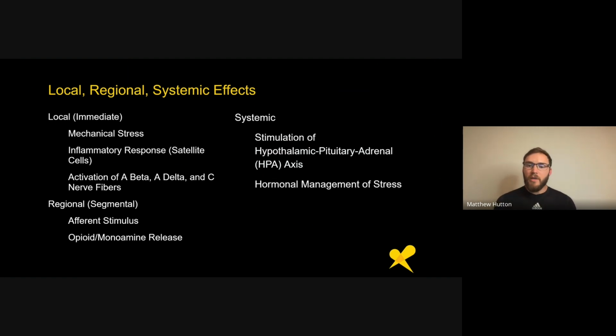Those effects will not be as slow as the systemic effects, which will take even a little bit longer. And you will start to see the stimulation of the HPA axis, the hypothalamic pituitary adrenal axis. A lot of this is a much slower hormonal response. Whereas the neurotransmitters are being transferred pretty quickly, not necessarily instantaneous like the local effects, these are going to be a lot slower because you're actually having to send the signal all the way up to the brain, which is then sending a signal back down to wherever you're inserting that needle.